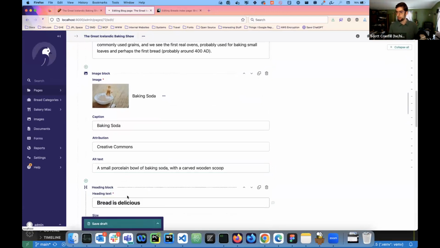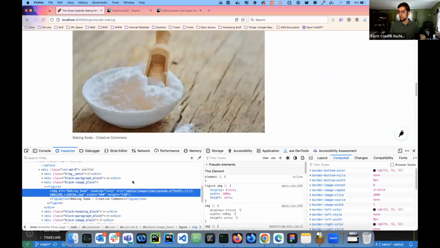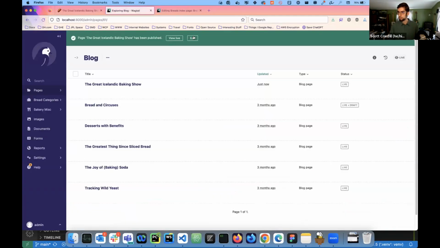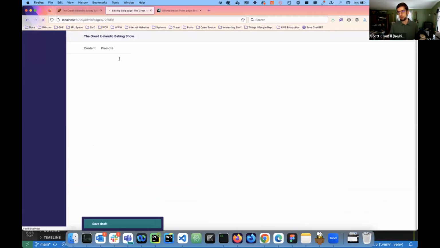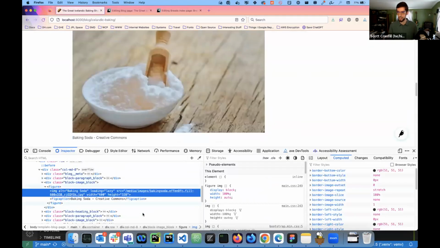I'll publish this page, refresh the front end, and it seems to not have saved. Oh, I forgot to edit the template, which is an important step.